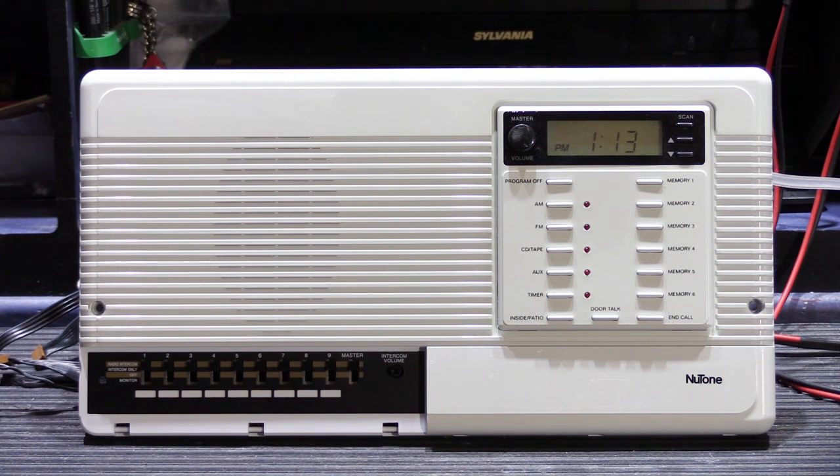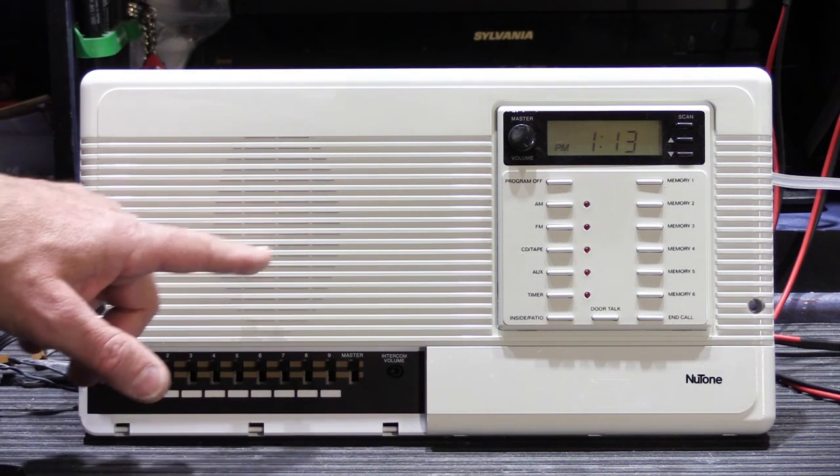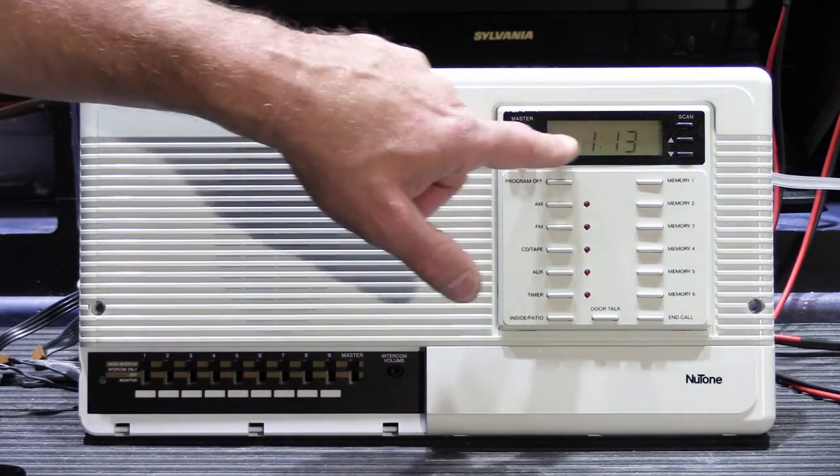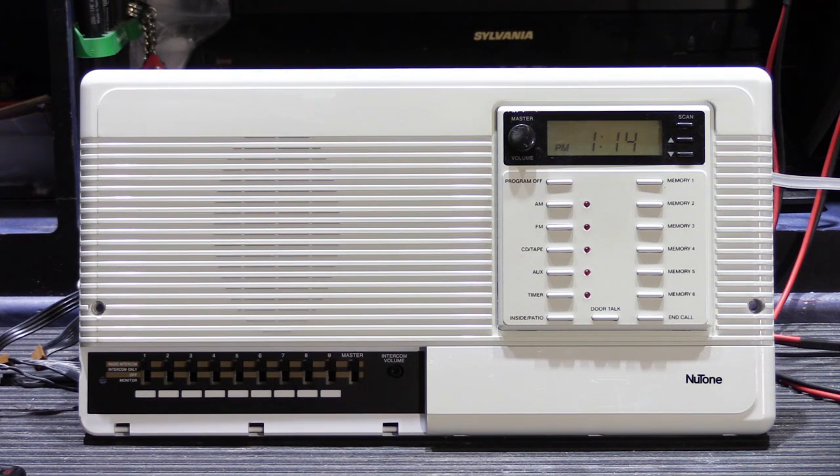The only thing left in my mind that could be a potential source of the problem would be the microcontroller itself on the microcontroller board. The microcontroller board is the board that sits immediately behind the face plate — it has the microcontroller, supporting components, all of the tactile switches for the buttons, and includes the display. I've seen a couple of sets with microcontroller problems that act this way, however usually they have other problems also that are somewhat random and not totally confined to just the radio. I did some basic tests on the microcontroller and some measurements and didn't find anything that really seemed to be a problem. At that point that afternoon I was out of time and had to go back to the office.